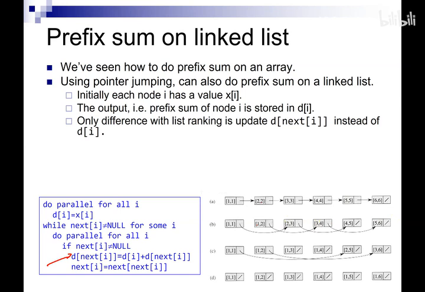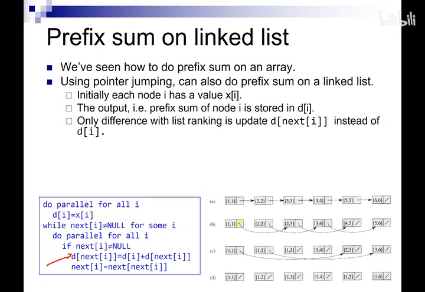Okay. Now, if you run another iteration, then it's going to double the number of nodes which have the correct values. It's also going to double the length of all of these pointers, the distance of all of these pointers. And further, for the nodes which do not have the correct value yet, they're going to have part of the prefix sum. Okay, and they're going to have the sum of the previous 4 values in the value that they're supposed to output.